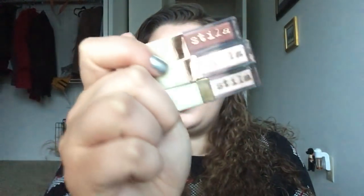Next, I have 3 of the Stila Shimmer and Glows. So I count these as cream eyeshadows, and that's really how I use them. I think they're nice. I know some people are really in love with these, and I just haven't gotten there yet. I have 3, Twig, Grace, and Kitten. Like I said, they're 3 minis, and I use them just like I use any other cream shadows. I think they're nice. I just don't know that I love them as much as other people enough to buy a full size.